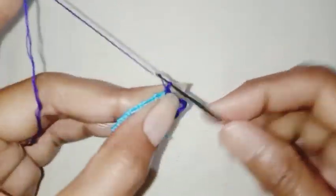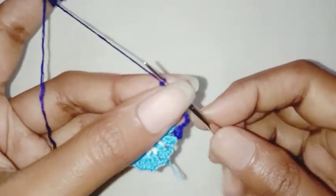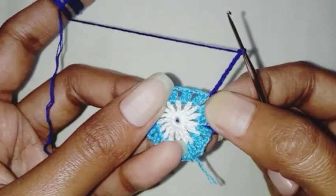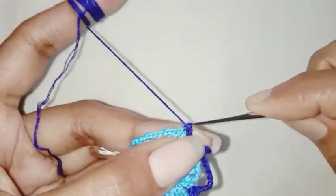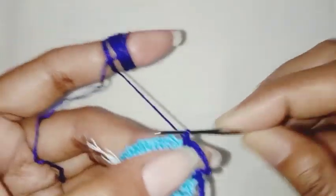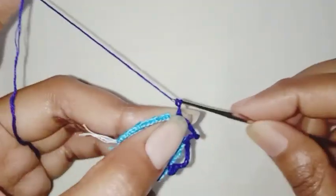Chain 8, skip the next chain 2 space. In the next space, make 2 single crochet. Repeat this pattern all around. I'll see you guys at the end of the row.